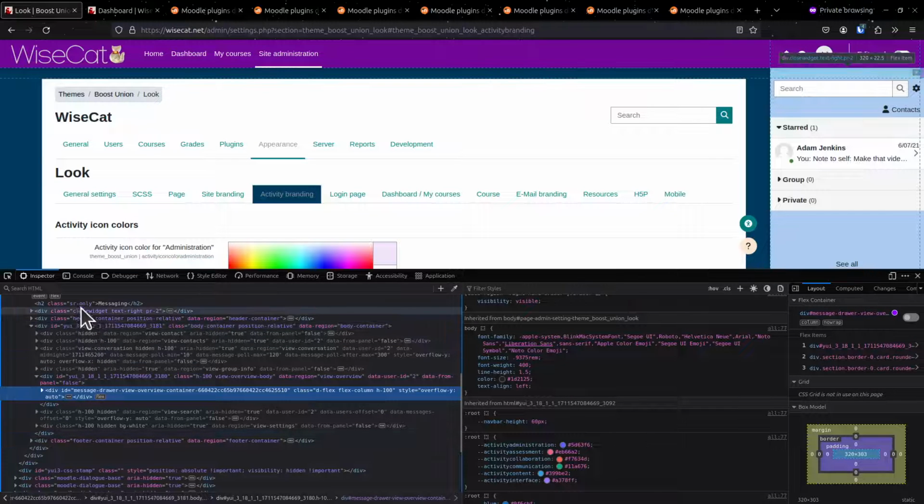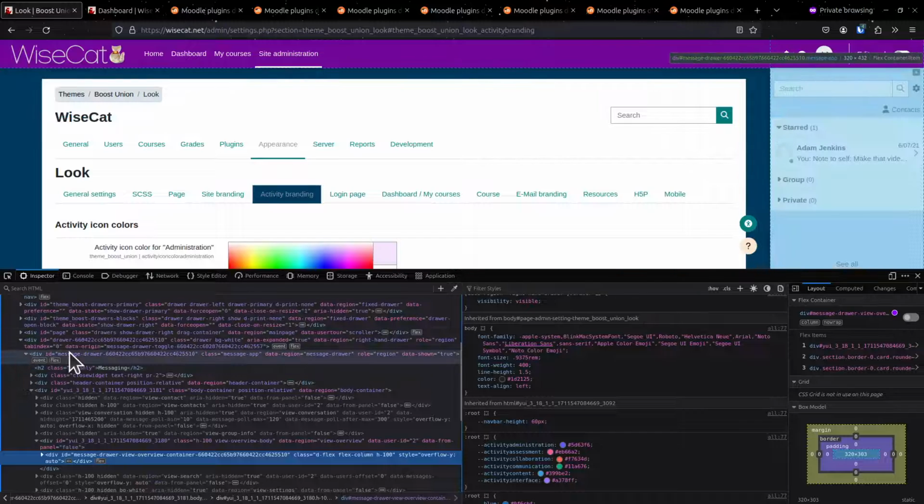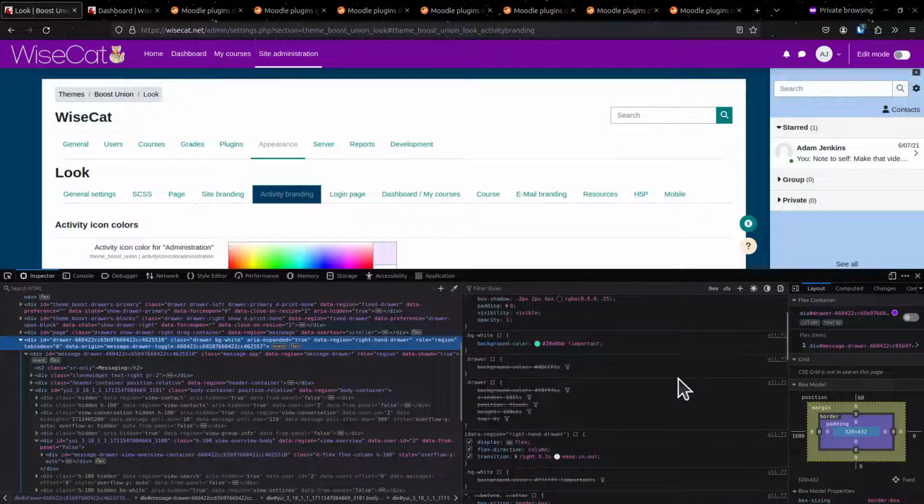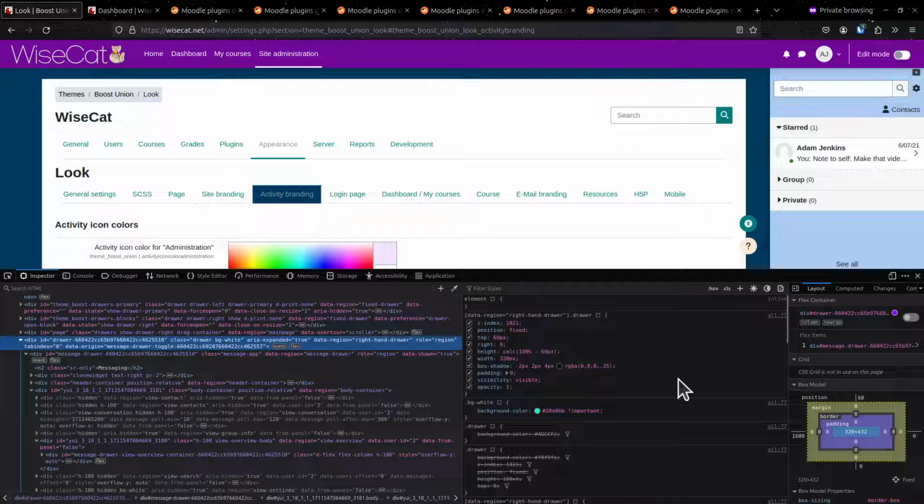And what we're going to want is the whole pane, which is a pane. Haha, no, it's not a pane. Here we go, the drawer here. Is that what we're after? And sometimes it takes a bit of searching, right? But you can see here, height calculated, width 320 pixels. So if I want that bigger, and that's the good thing about using the inspector to find it, you can just increase it like that.